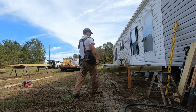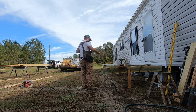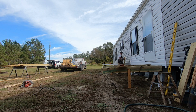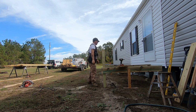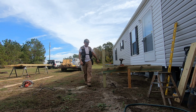It's always a good idea to put a brace on it. This way it can't move. And this is where now I can mark off with the 4x4s. There's going to be one here. There'll be one here. And there will be one here. And one back there in the middle.